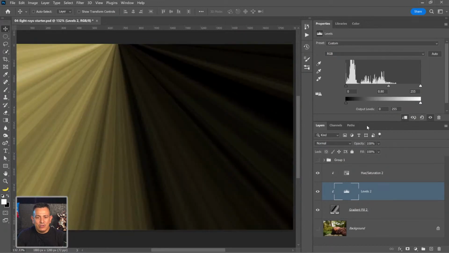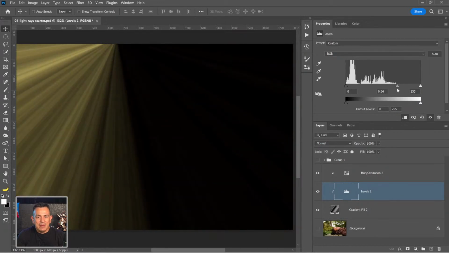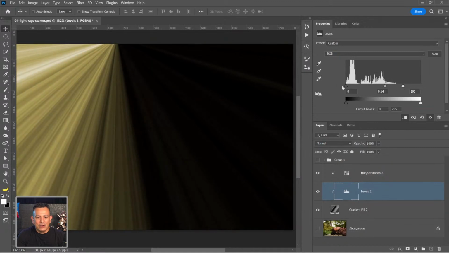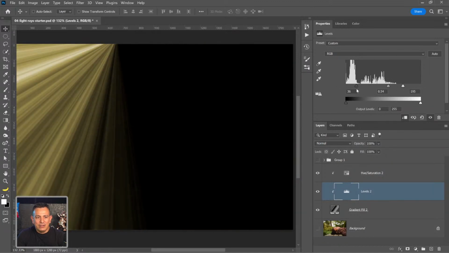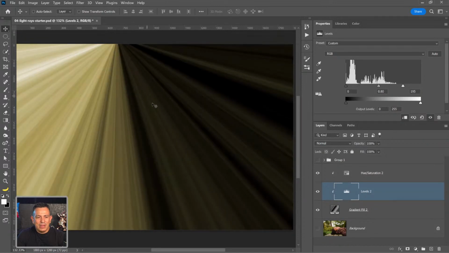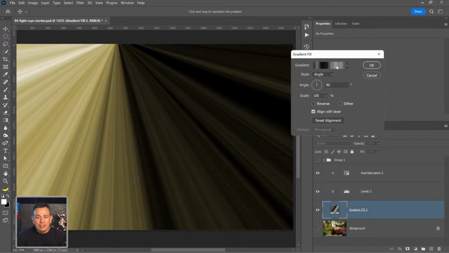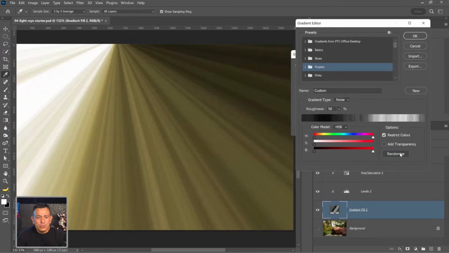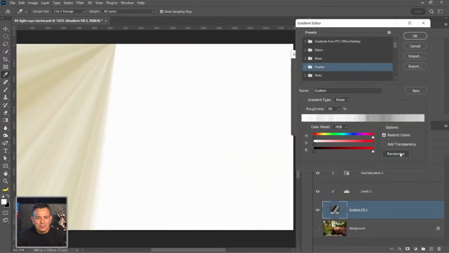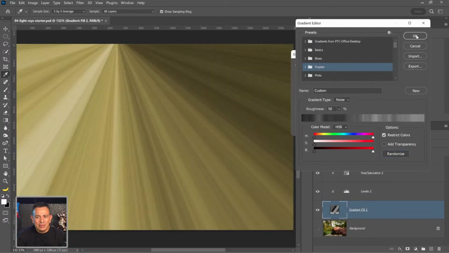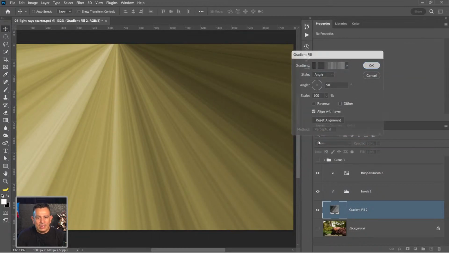And if I disable the background, you can really see what I'm doing. I'm just making some pixels brighter, others darker, as you can see here, and you can just adjust it accordingly. In this case, I'm not really that happy actually, because these pixels are not as bright as the ones on the right. I can always come into my gradient fill once again and just click on randomize a few more times until I get something that's more even. I think this is probably more even, it will work better.